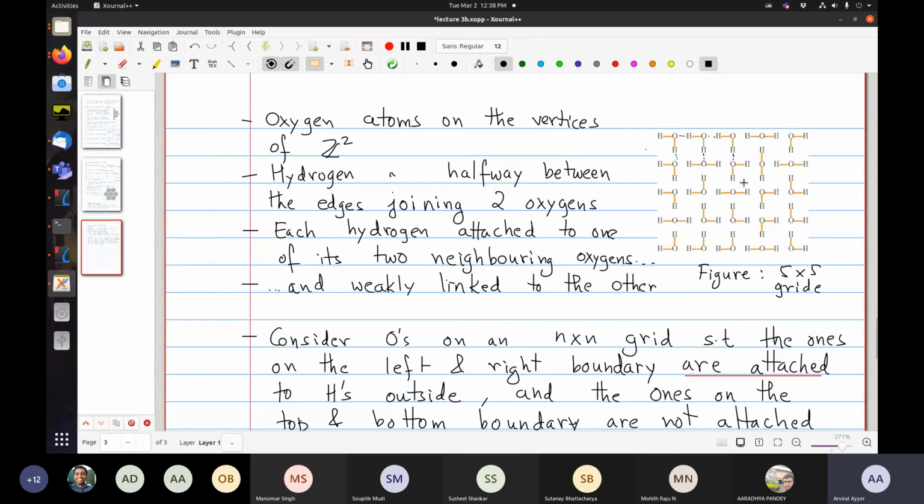So what we are interested in right now is just counting how many such configurations there are. By configurations we will mean attachment of the H's in between the O's to the O's which satisfy the condition. Of course, each O should be attached, it's water after all, to exactly 2 H's. So I cannot have 3 or 4 connections to it. Every oxygen is connected to 2 hydrogens, like in this example.